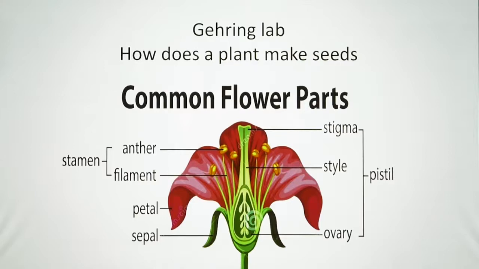So let's review our Botany 101 and remember how plants make seeds. The basic common flower parts: we have petals to attract the insect. We have the stamen and the anther where the pollen is generated. We have the stigma, the pistil, and the ovary where the seed is developed. The anther releases the pollen. It gets placed on top of the stigma by wind, by bugs, by whatever means. It travels down the style, meets with the eggs, and develops in the ovary into a seed pod or into a fruit.